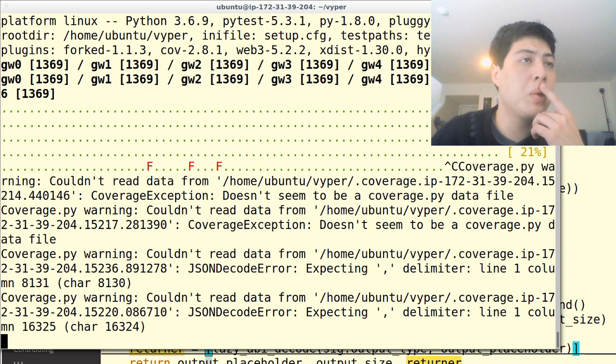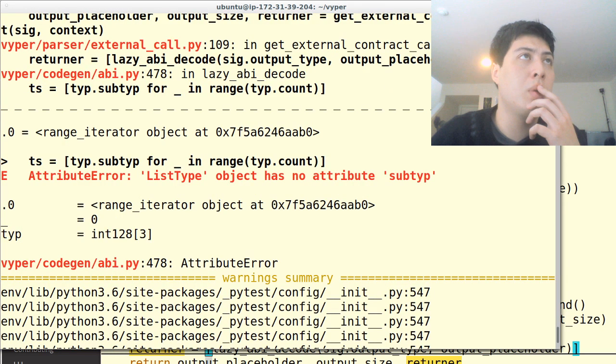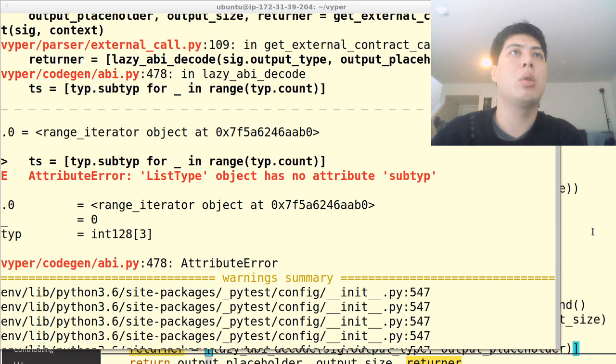List type has no attribute subtype. Really? Thought I did.